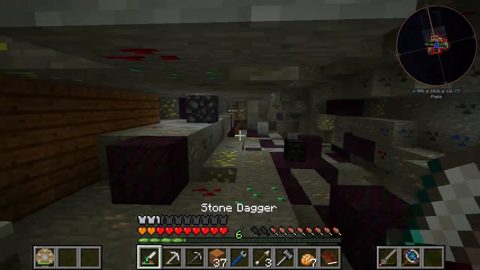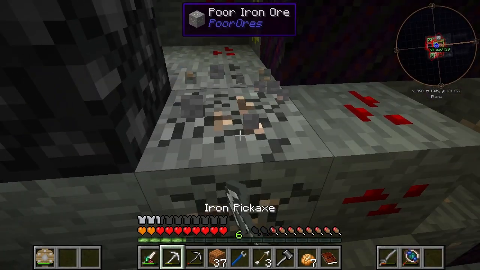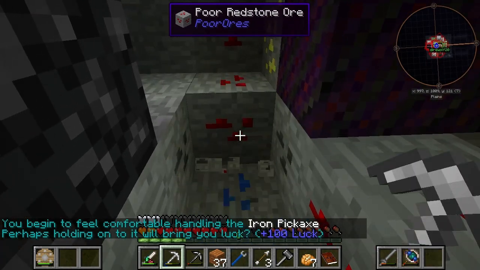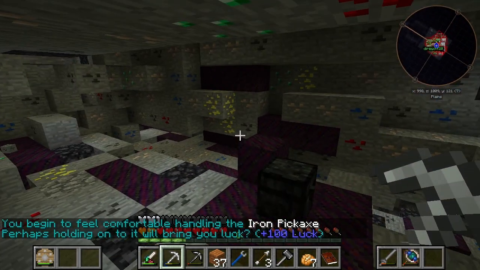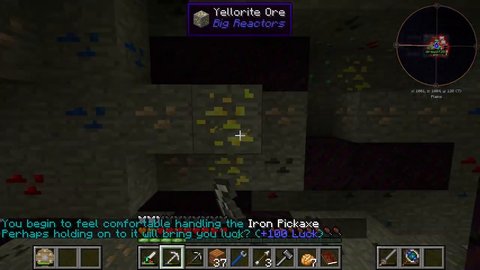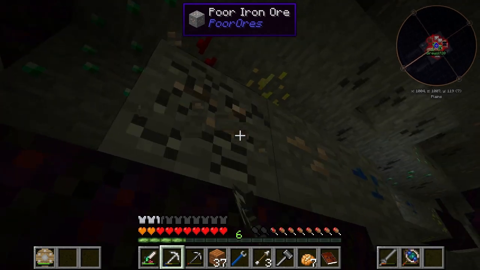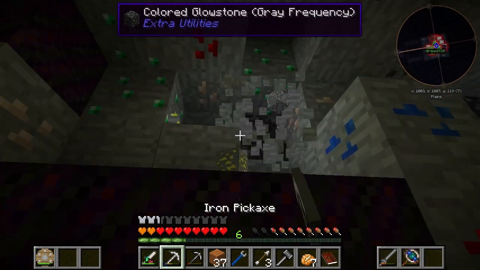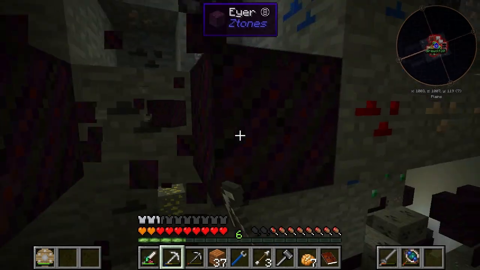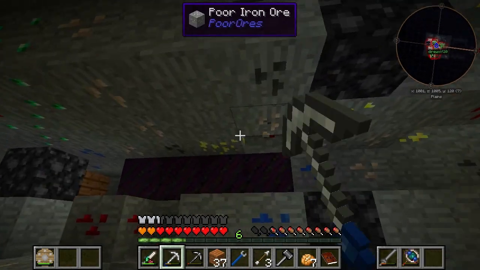Ooh, dense coal ore. I am harvesting this immediately. Considering the main thing I've been after is coal and iron, I just found a massive amount of coal. I just got luck on my pickaxe. And I found a creeper too. People are wondering, I'm gathering the yellowite ore over the other ore right now because we have a quest for yellowite. Nice. We haven't looked at our quests in a while.